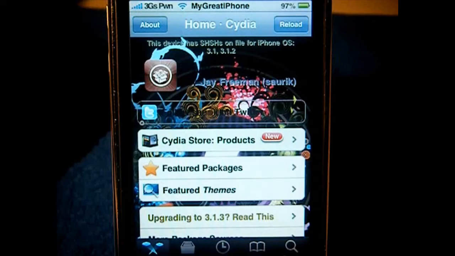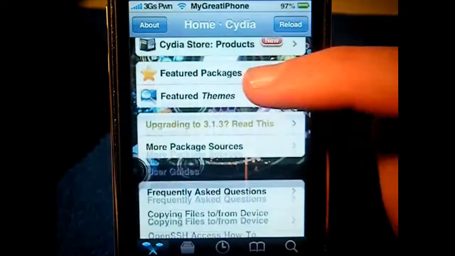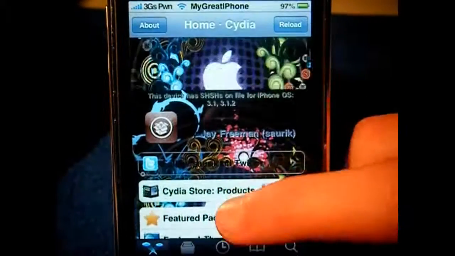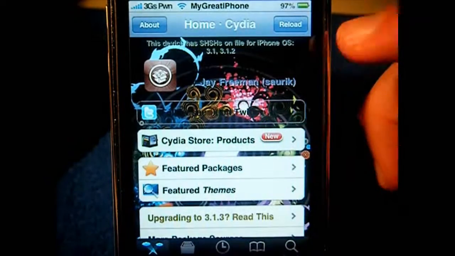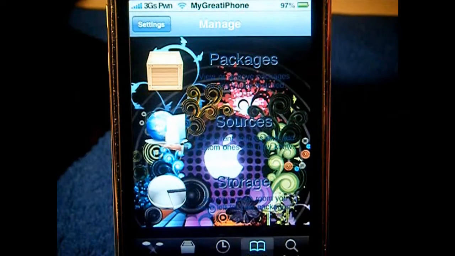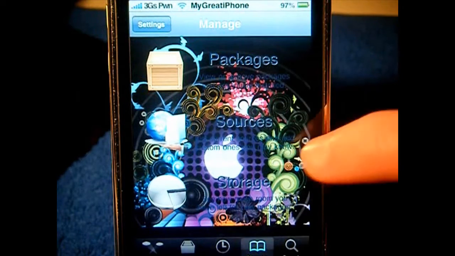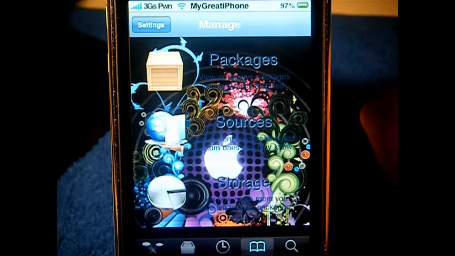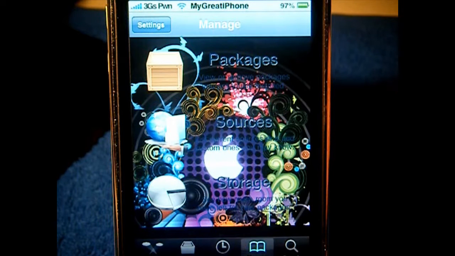Okay, so Cydia's loaded, guys, and you can see I have my wallpaper. Now, like I said, in settings it doesn't show well, and Cydia isn't much better, however you can see it a bit. If you go to manage, that's probably the best way to see your wallpaper in action. So here is my wallpaper that we chose to put on Cydia and settings, or settings and Cydia, sorry. And so there it is, guys. It's pretty easy to do, and just another cool customization trick for your iPhone and your iPod Touch.